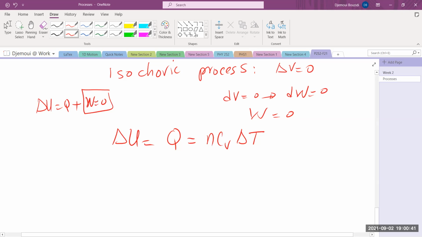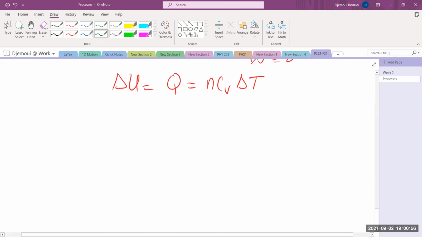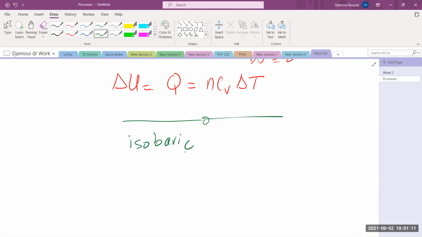So this process is somewhat easier than the first one, because we know what delta U is, we know what Q is, we know what W is for this process. Let's look at the third process, and that is the isobaric process. This requires some work. Because remember, in this process, I cannot say that the W is 0 or Q is 0 or anything is 0. So I really have to work with all of them, okay, to find them, delta U, Q, and everybody. So let's start with this one.